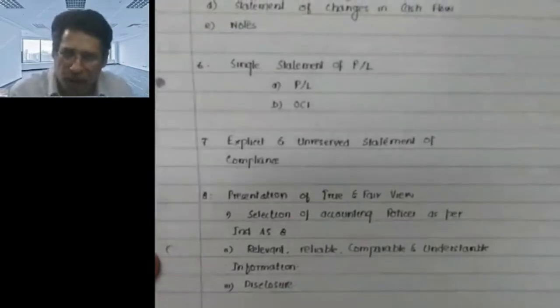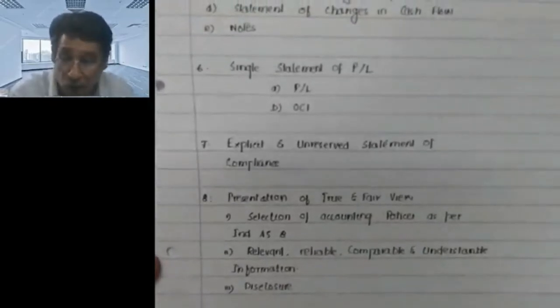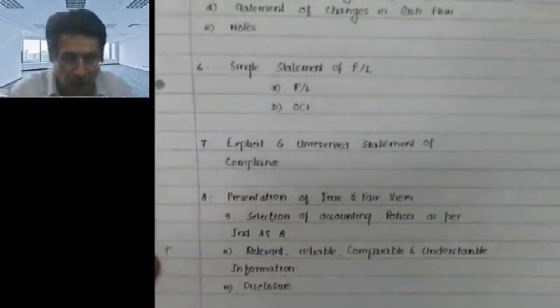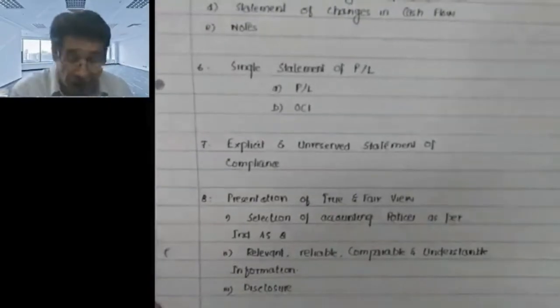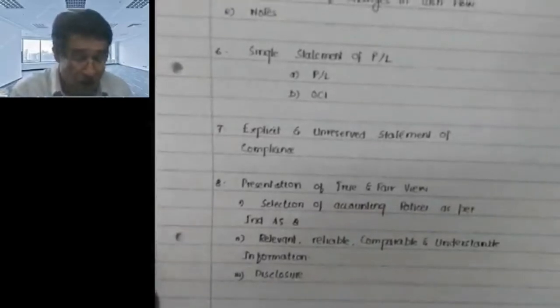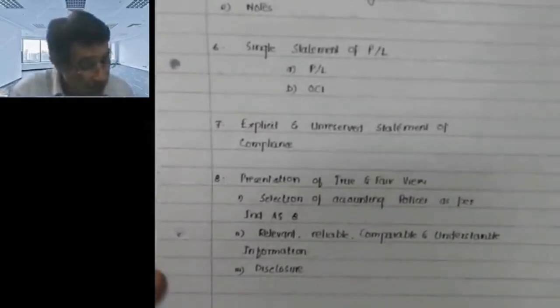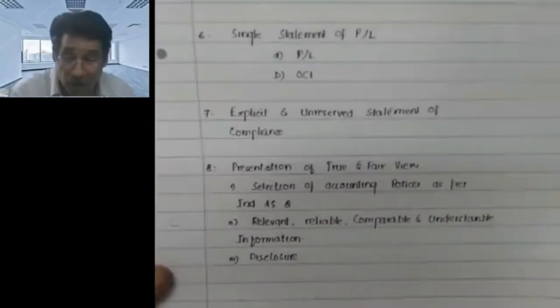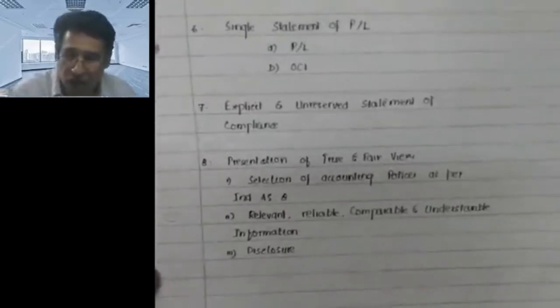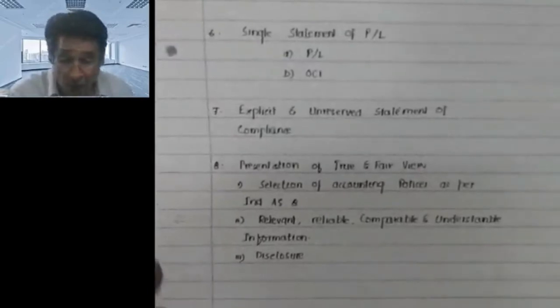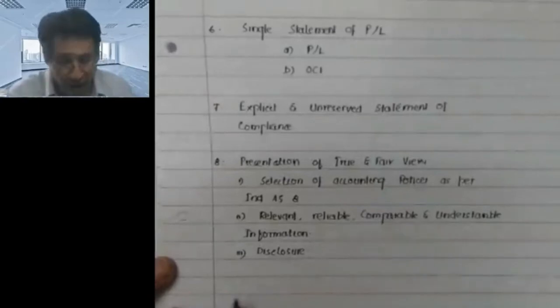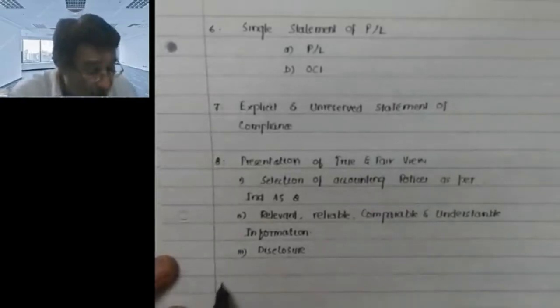It should not be vague, it should not be clumsy, it should not be opaque. The transparency should be there. And of course, if we need, then we should provide additional disclosures so as to comply with the specific requirement of any Ind AS. So this is what we mean by true and fair view. You must have noticed, it looks so easy, but sometimes it is very difficult to answer. I hope after having a look over this, you are now in a position to deliver an answer which would satisfy. Then the standard also speaks about what?